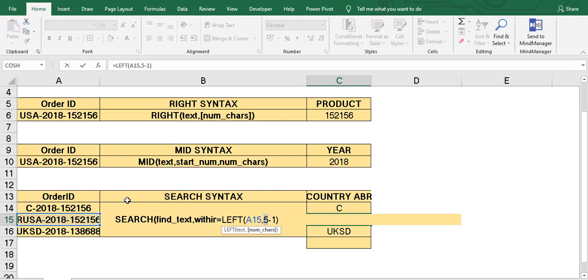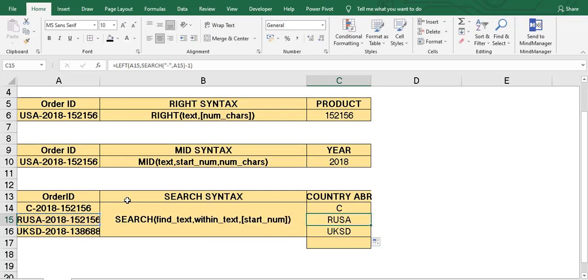But I don't want the dash, right? So what I do is -1. If I press F9 again, it is 4. So it is taking 4 characters, right? This is how it works internally. This is very dynamic. You can extract dynamically using it like this.